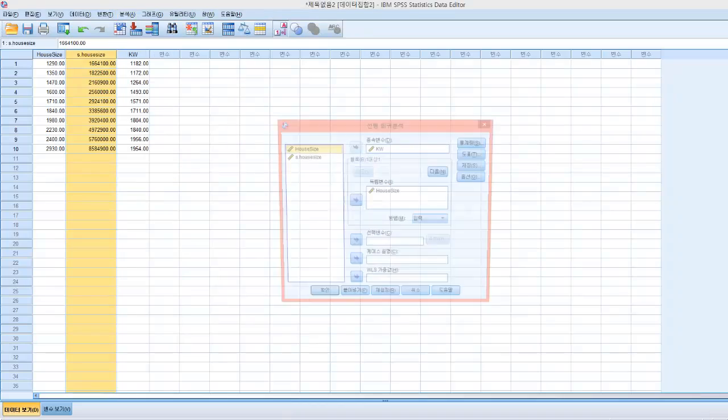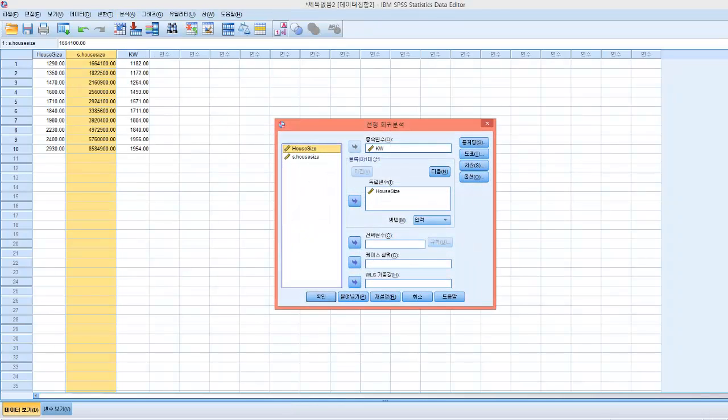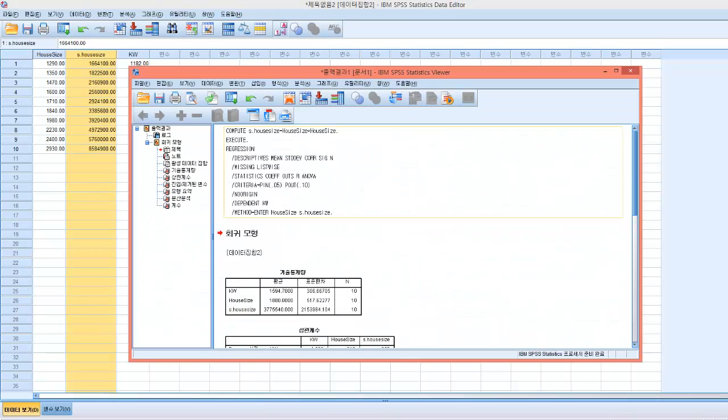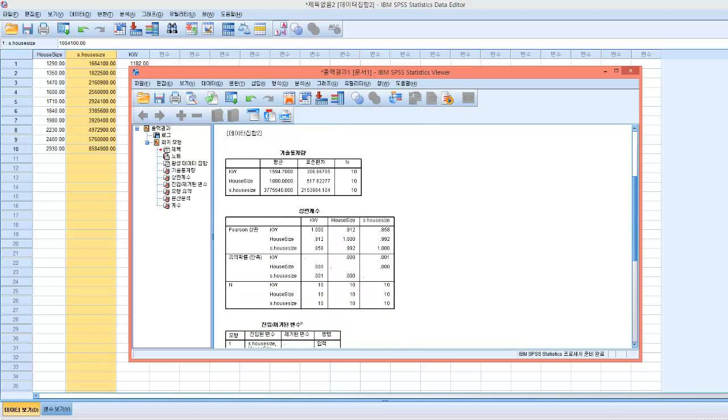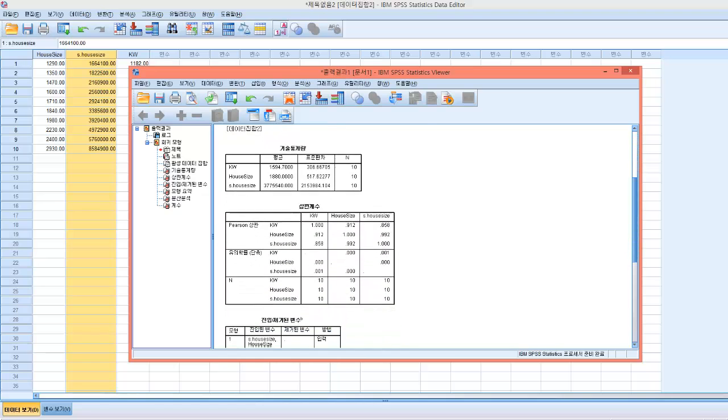Regression, linear, and house size and squared house size, and as a dependent variable, electricity consumption. And okay, all right, so here you are.